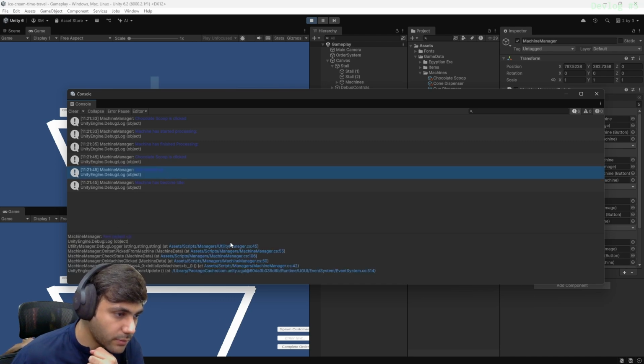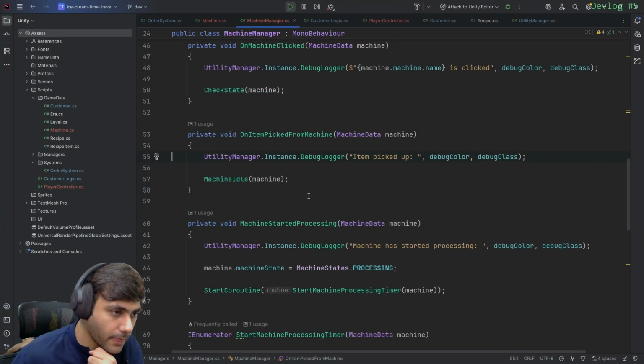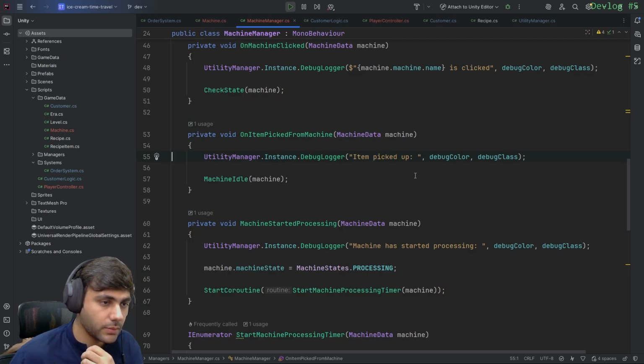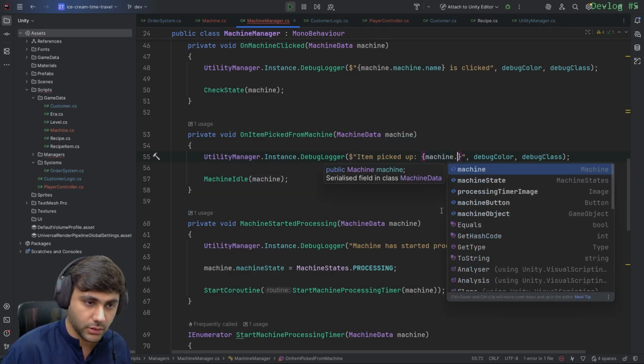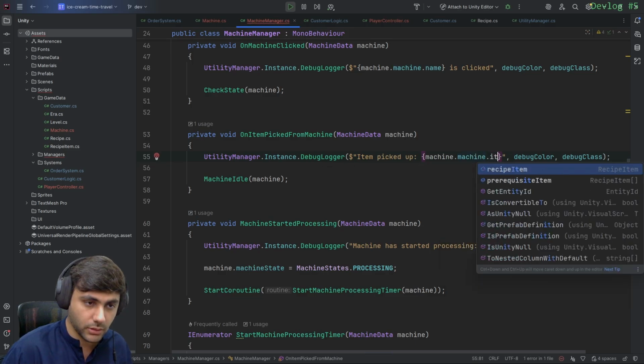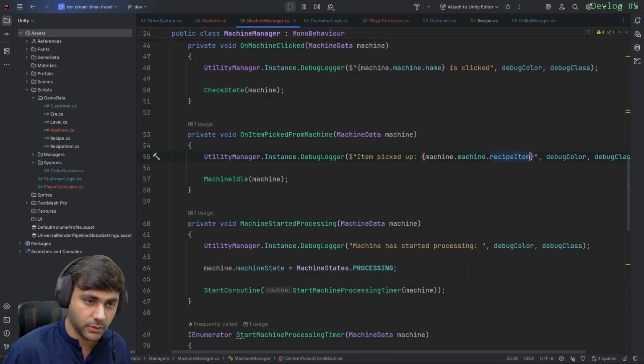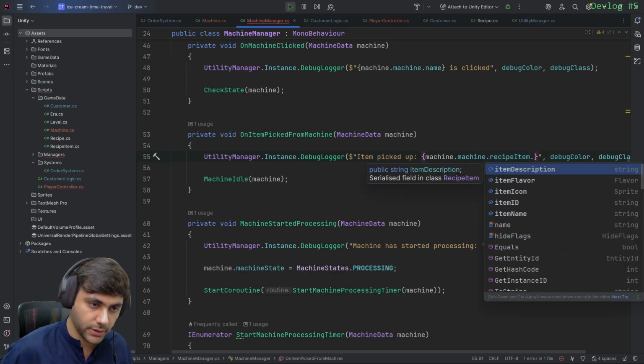What is this item picked up? Okay, item picked up, but what item? Item name, I guess.